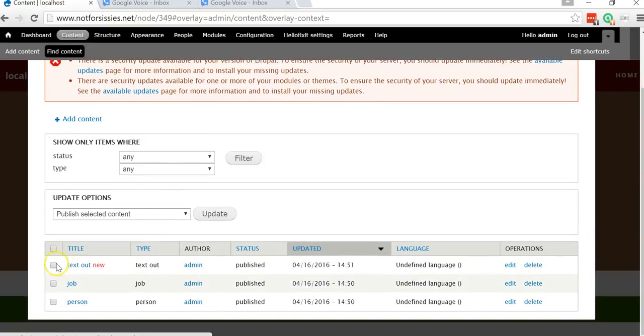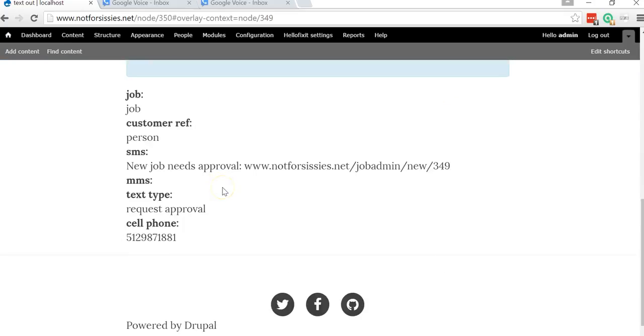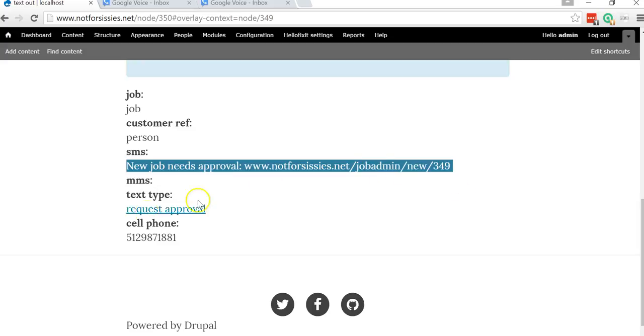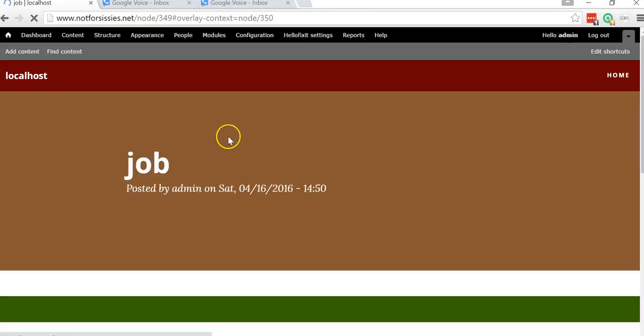Now here's the message going out. It's stored in our system before it goes out, and it says, new job needs approval. Here's a link you can click to look at what it is. So I'm going to go ahead and look at my phone, and you won't be able to see this, but I'm going to see that message on my phone, click approve, and then I'll be right back. And I'm back. Okay, I just clicked approve on my phone. Now let's take a look at what that job says.